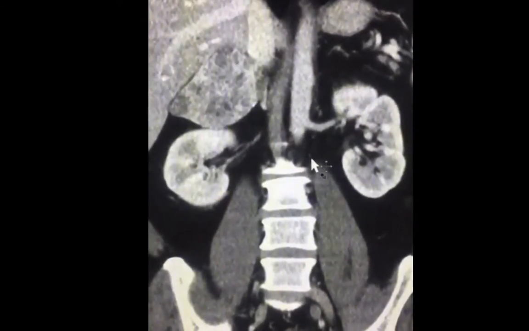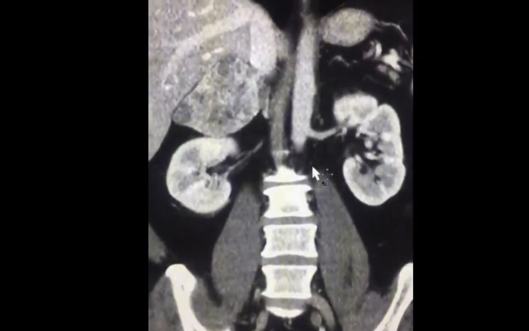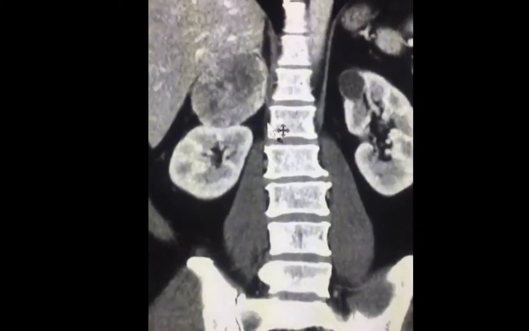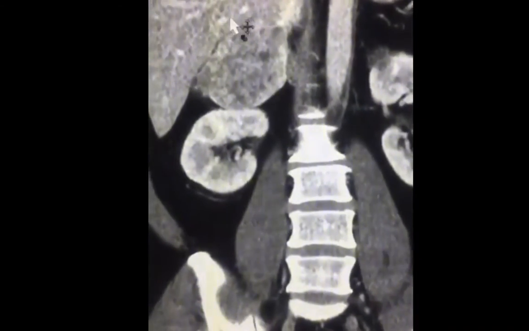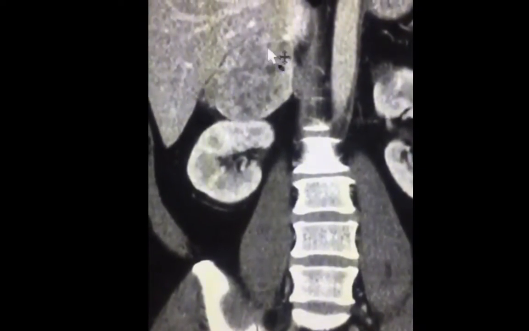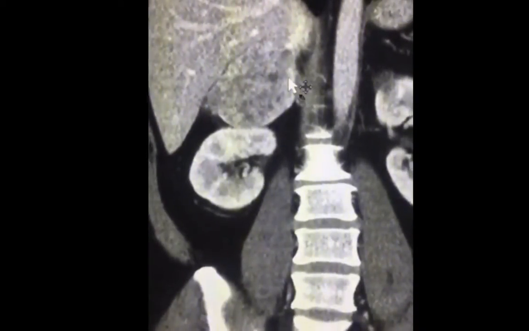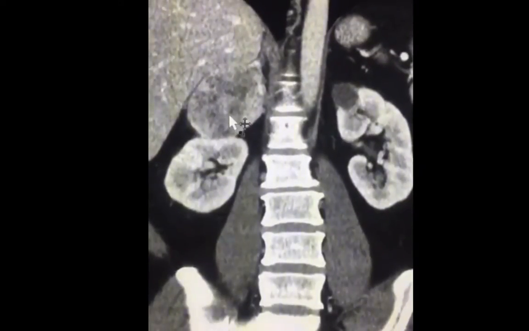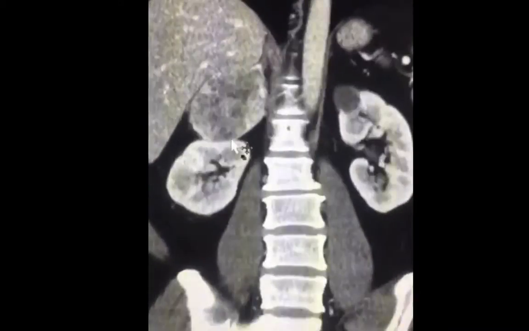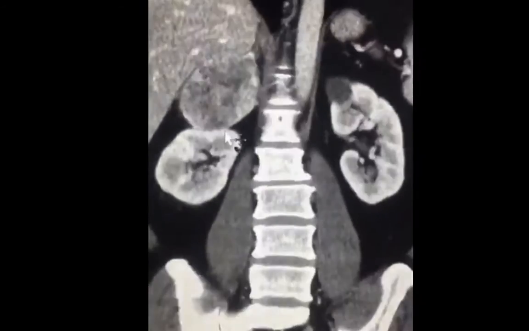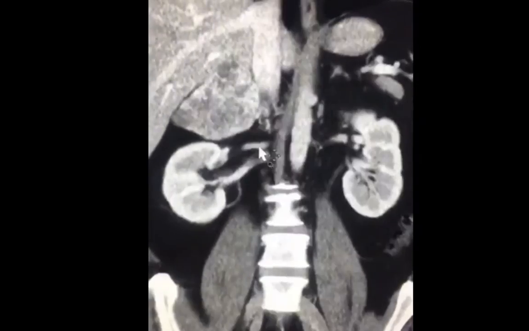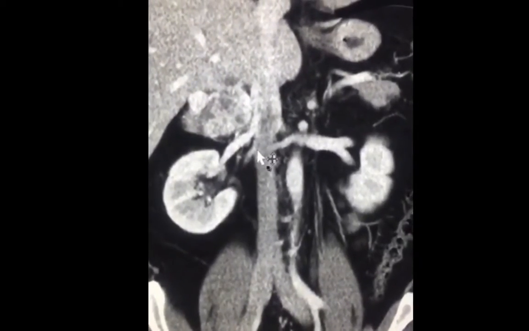The first is always assess the center of the lesion and where it arises from. Coronal and sagittal images are useful. The second teaching point is that a heterogeneous and large adrenal lesion raises the possibility of a primary neoplasm such as pheochromocytoma or metastasis. The third teaching point is that you have to assess for tumoral thrombi with renal, adrenal, or hepatic neoplasms. The fourth teaching point is that flow artifacts from non-opacified blood may mimic a tumoral thrombus, so make sure you don't fall into that mistake.